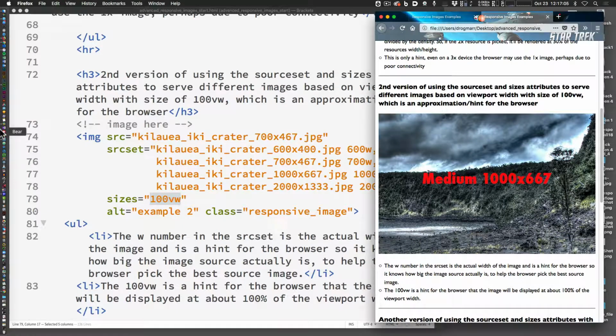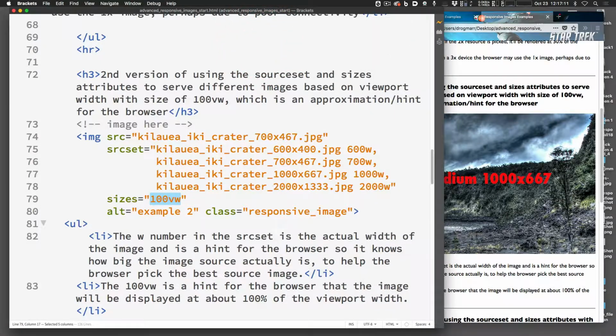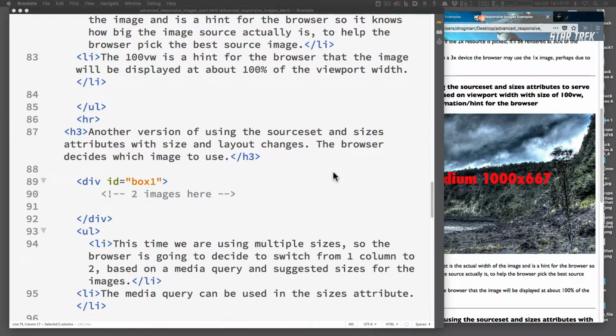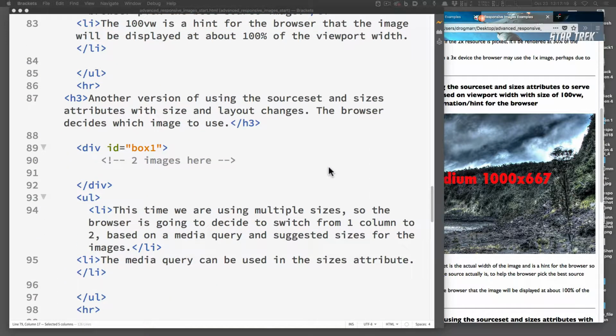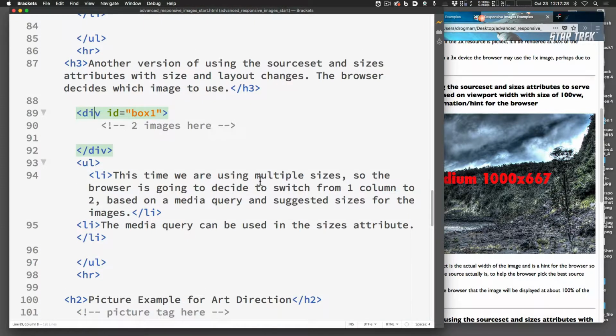But for a device, it's going to show it one size probably. Okay, so let's go back here. So that's it for that one. I think that's good. Okay, so scoot down to the next one. This one is inside of a div because we're going to have the browser decide whether it shows us one image or two, kind of using that vw, the viewport width thing again.